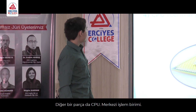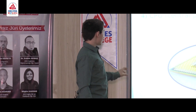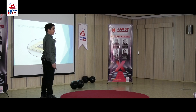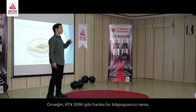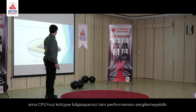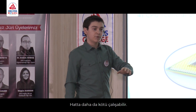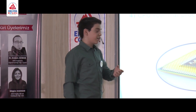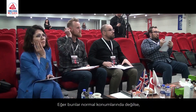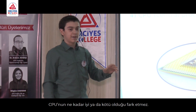The next part is the CPU, the central processing unit. This is what limits the performance of the PC. For example, if you have a really good PC like an RTX 3090, but your CPU is bad, your PC will not perform to its full potential — maybe even worse. And you see those yellow things over there? If you knock one of them off of their usual position, your CPU is dead. It doesn't matter how good or bad it is.